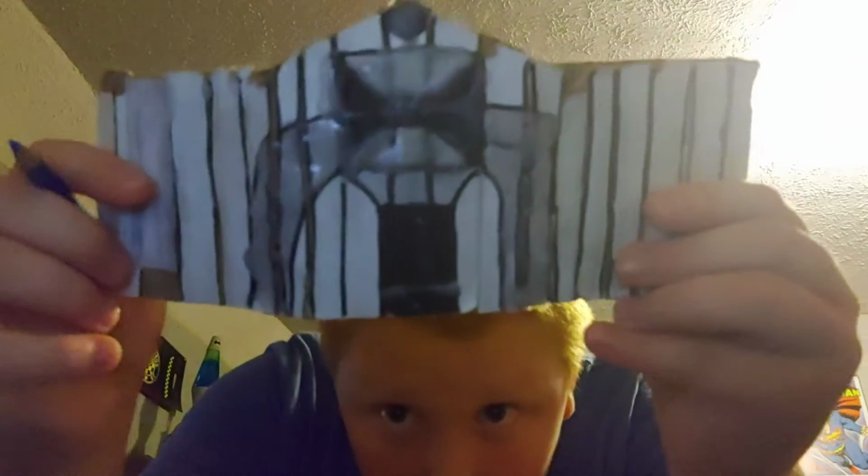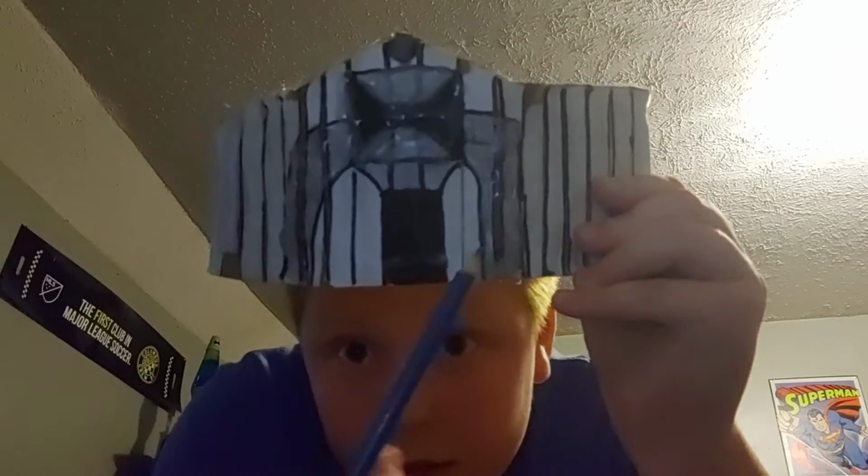Kind of messed up, made it a little too high. But if you see on this one, I have these lines going up. You don't have to do that. I just did that. Completely optional. But add your own designs to it. Make it however you like. So now I need to add the hourglass.